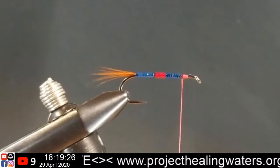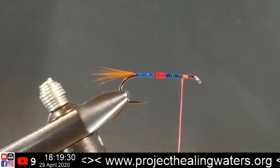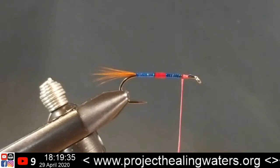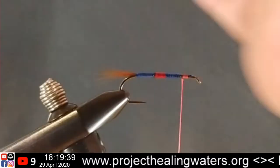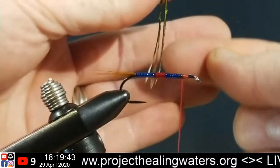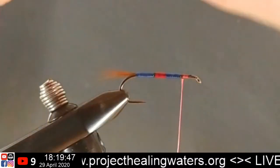Peacock herl. I want to find myself one, two strands. And I'm not grabbing my best and my greatest here. What I'm looking for is just some basic peacock herl. And these are short little nubs. There's the butt section. You know, they're almost half lengths. They're the bottom of the bag.